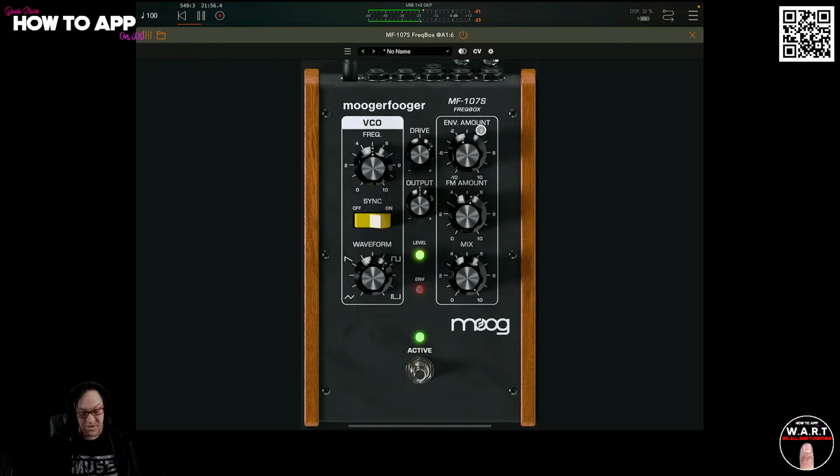We've got an FM amount in here as well. Getting ready for the brown noise. Look at that. It's just fuzz now, listen.